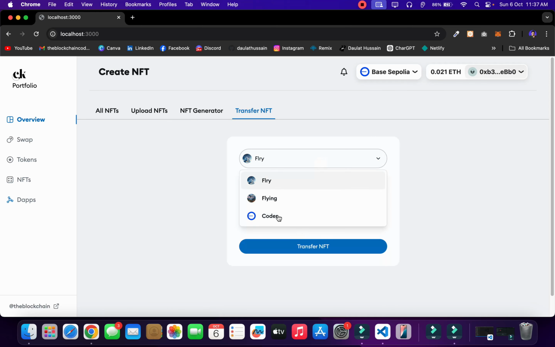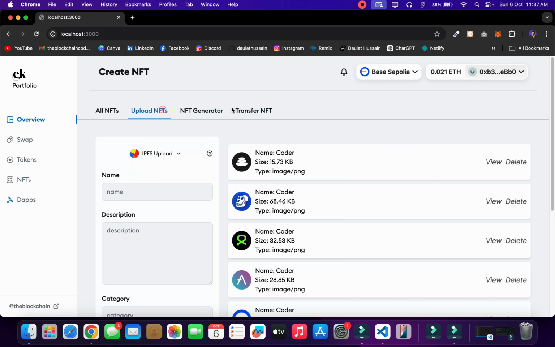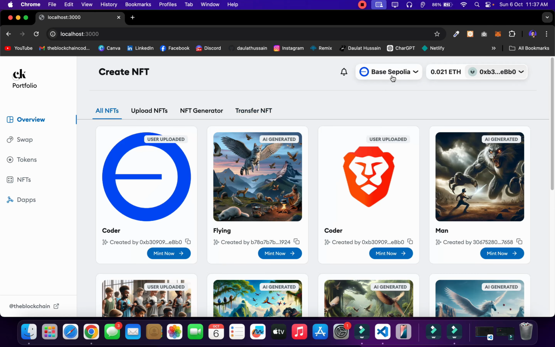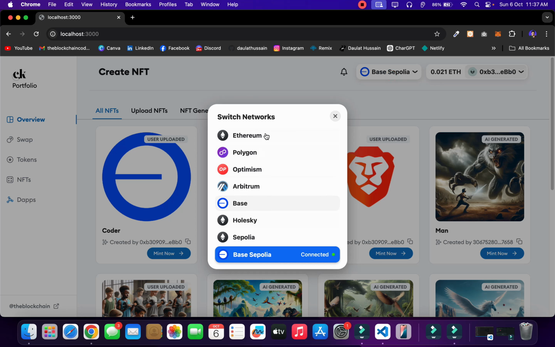If you want to do the transfer of the NFT, you can simply come back here, and here you can click and find all the NFTs which you have minted, and you are able to transfer the NFT the way we have done in the Ethereum test network. So that's how it will work in a different network. It's literally exactly the same thing which you have to do in other networks as well. All you have to do is to simply deploy the contract and provide the addresses, which I will show you.